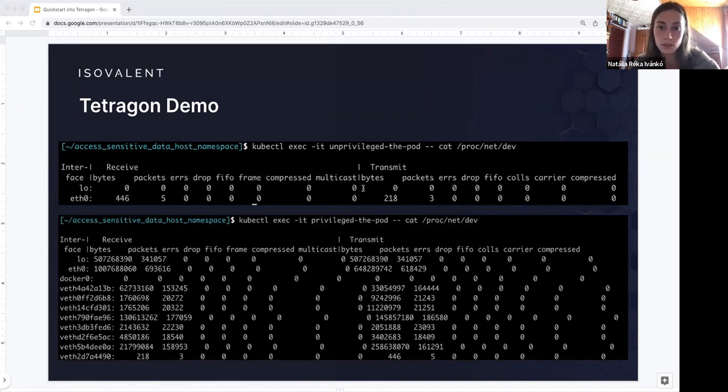Speaking generally, accessing network devices in a container which has host network namespace access is a potential security threat. An example would be running tcpdump as root on a network adapter of the physical device. As a first step, tcpdump would open and check the contents of /proc/net/dev. In this demo, I will show how this open can be detected by Tetragon, and we will also see the other process-related events that I described in the beginning.